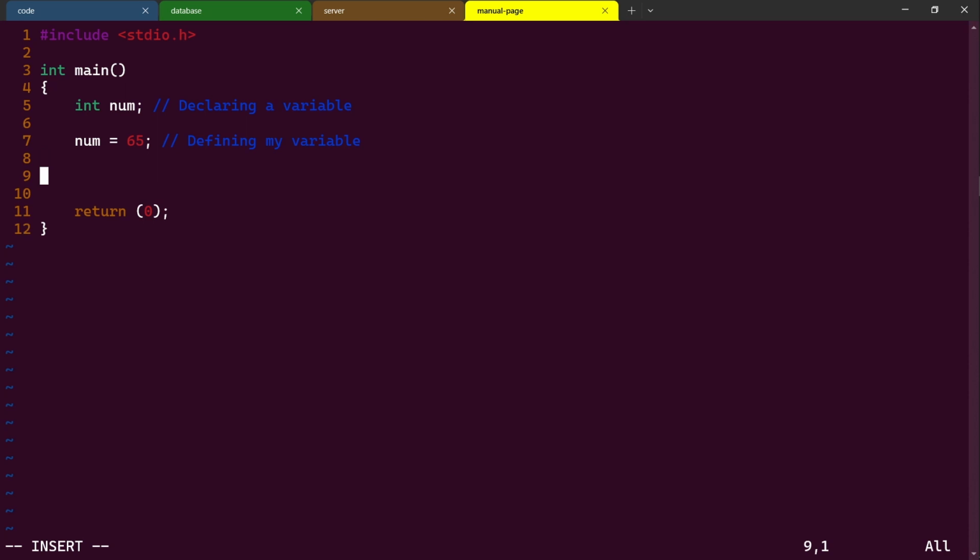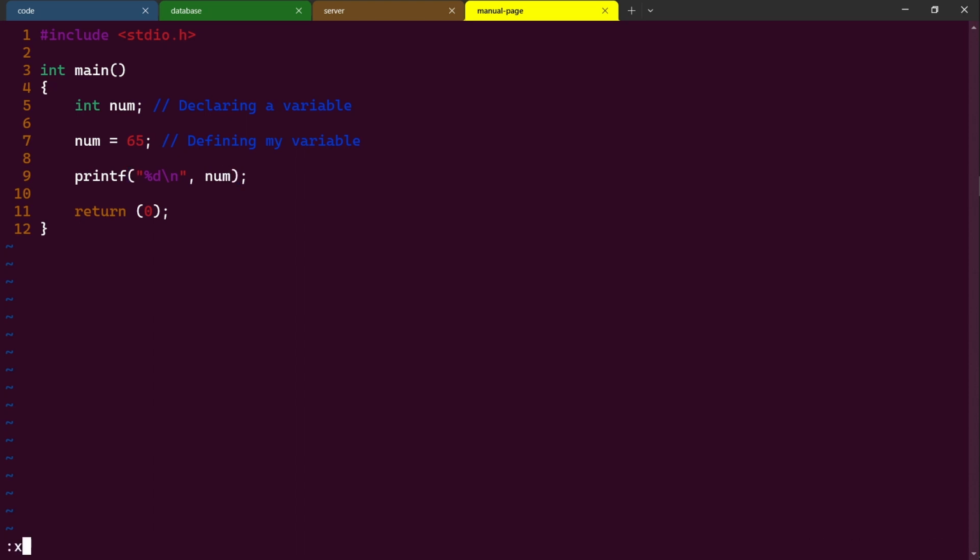And how do we know that this value has been stored in the computer memory? We can simply use our printf function. We'll specify with this format specifier that we're trying to print out an integer type, right? The percentage specifies that I'm dealing with an integer, that's the kind of data I'm trying to print out. And I simply call the name of my variable here, which is num.